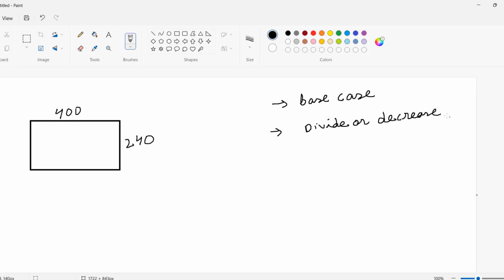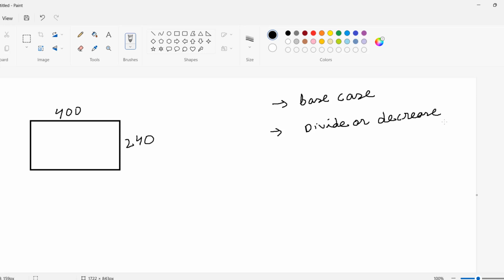These two steps are exactly the same steps of recursion that I already covered in this playlist. If you haven't watched that one, I recommend you watch it and then come back here, because most divide and conquer algorithms are solved by recursion.